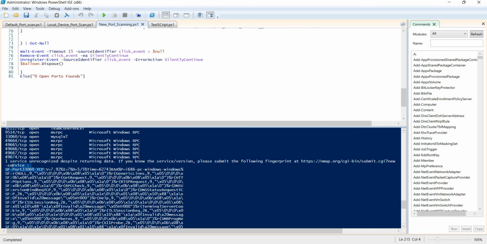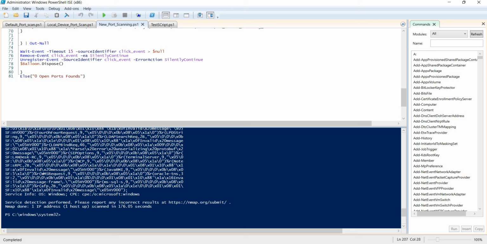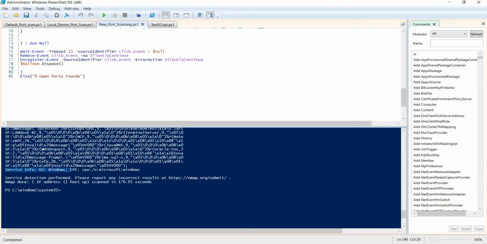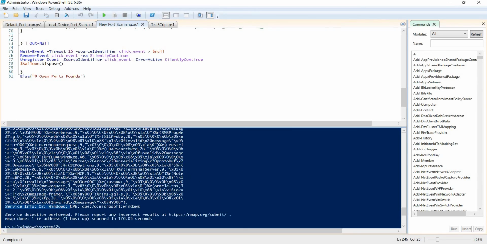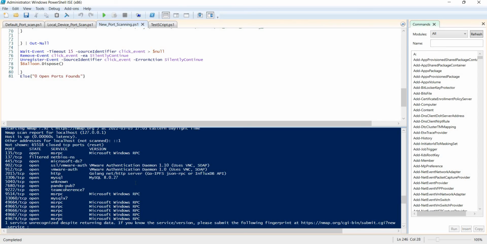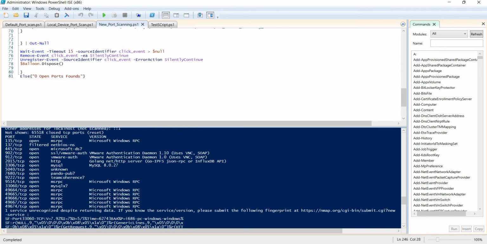As we can see there's a MySQL with a question mark, so nmap was not able to find out which version it is. And here we also see the service info OS: Windows, so we are using Windows. So it gives us the detailed information about all the ports and service versions.